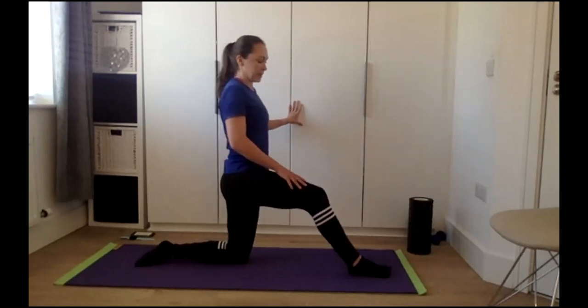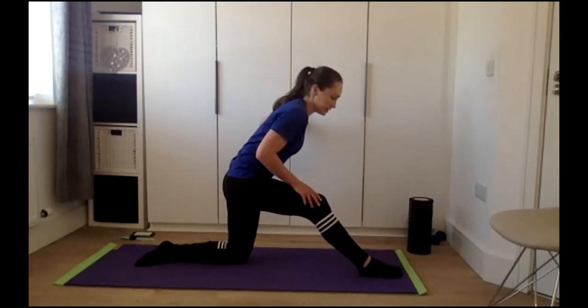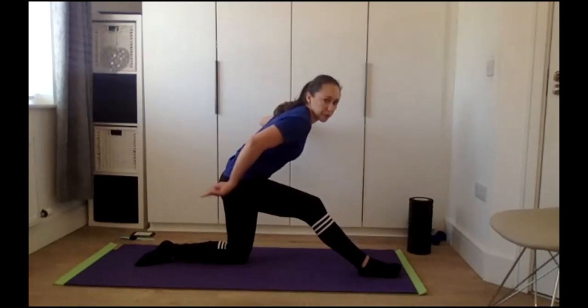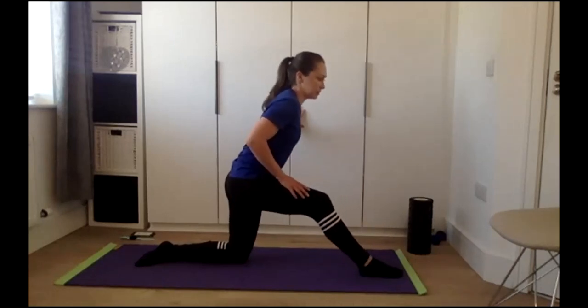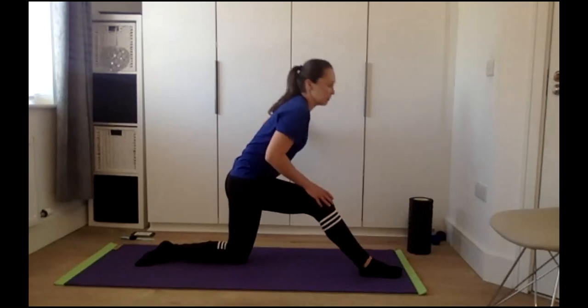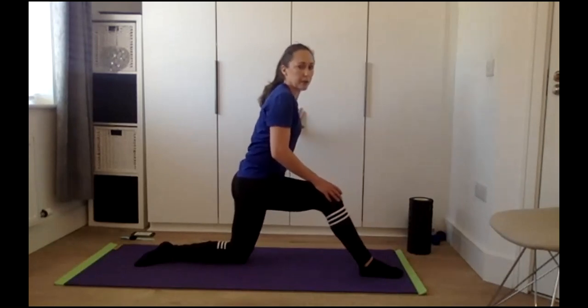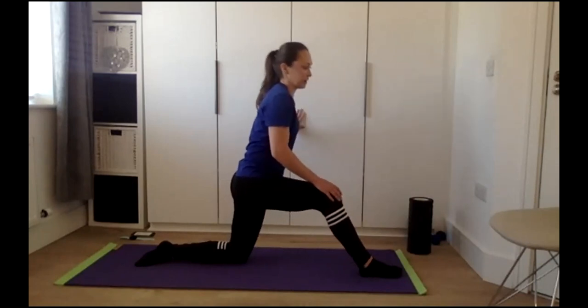Go into that last hamstring stretch here, so bring that leg slightly further away. Keeping that knee bent, lean forwards and thinking about pushing that hip back away from you. And back up. Do 2 more of those. You should really feel that in that hamstring muscle belly rather than anywhere else down the leg, so the back of that thigh. Holding for 3 or 4 seconds. And then backing off.